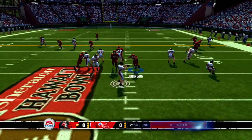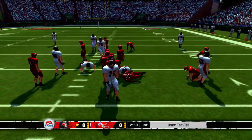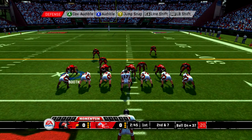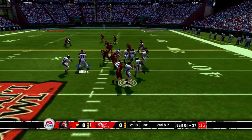They'll throw on first down. Swings it out to his man on the screen. He shoots him. And they make the stop at the 37-yard line. Looks like the defense was in man coverage there, fellas, and that's why they stopped that screen. Yeah, and when the secondary isn't dropping back into zone, it makes it difficult to have success with that kind of screen call.